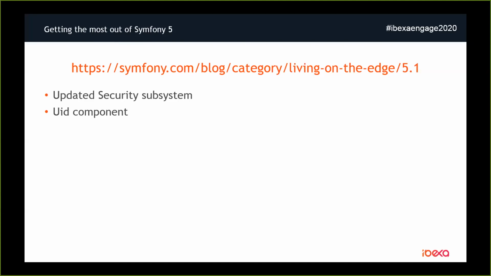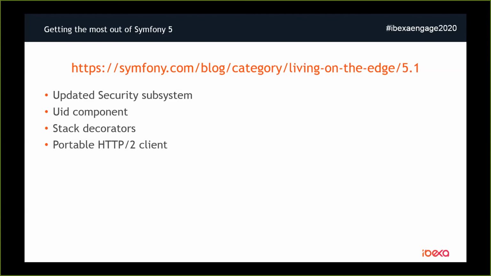And with some helpers to do unique IDs, we have new features to make it easier to stack decorators. That's kind of an advanced feature, but if you know about decorators in Symfony dependency injection, it's kind of tricky to get correct because you need to specify the decorates key. And if you want to decorate several times, then it's complex to reason about. Basically, this makes it easy. That's all I'm going to say about that. I invite you to check the blog if you want to know more about that.